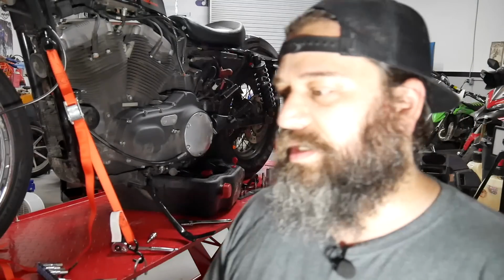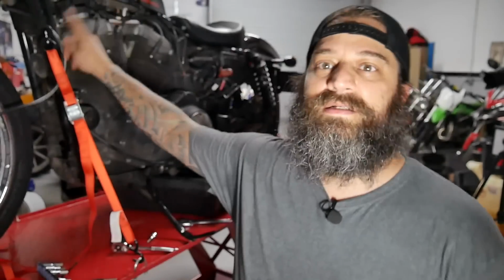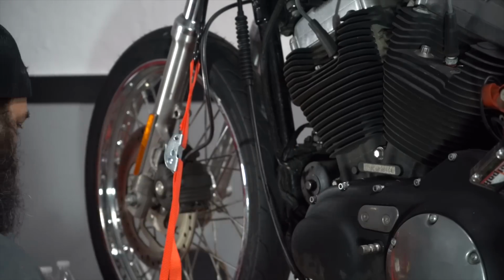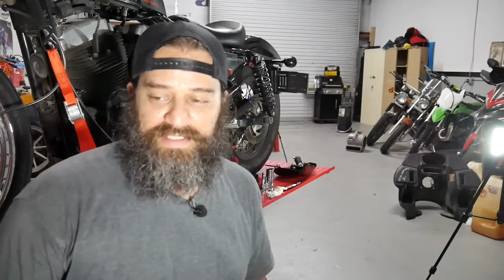Slide rubber boot on clutch cable. Yeah, okay, cool. Time to loosen up the clutch itself. I don't like following instructions, but I'm going to. Next step.